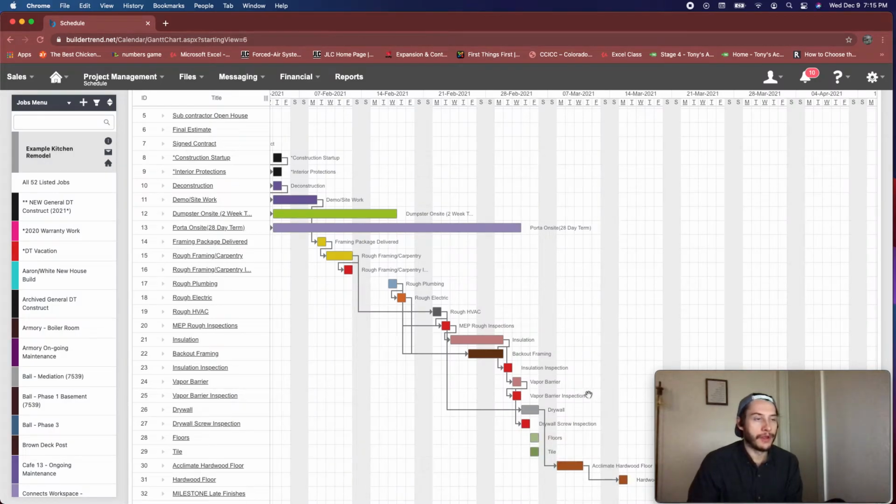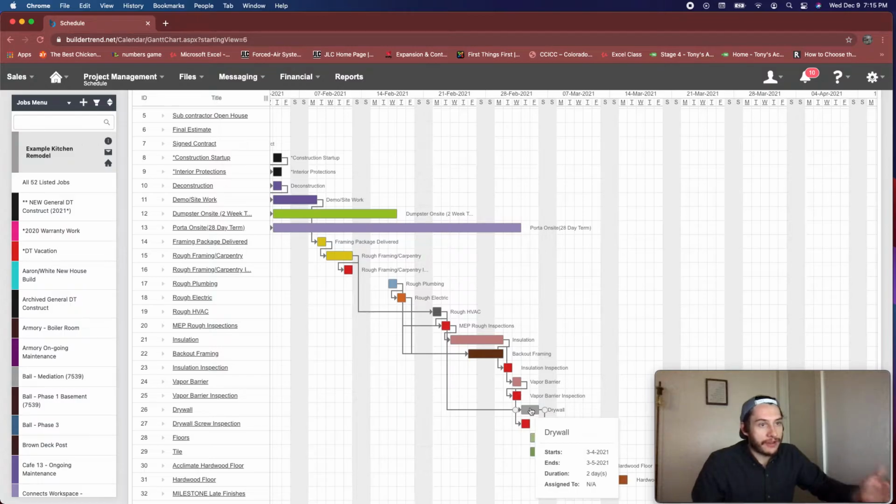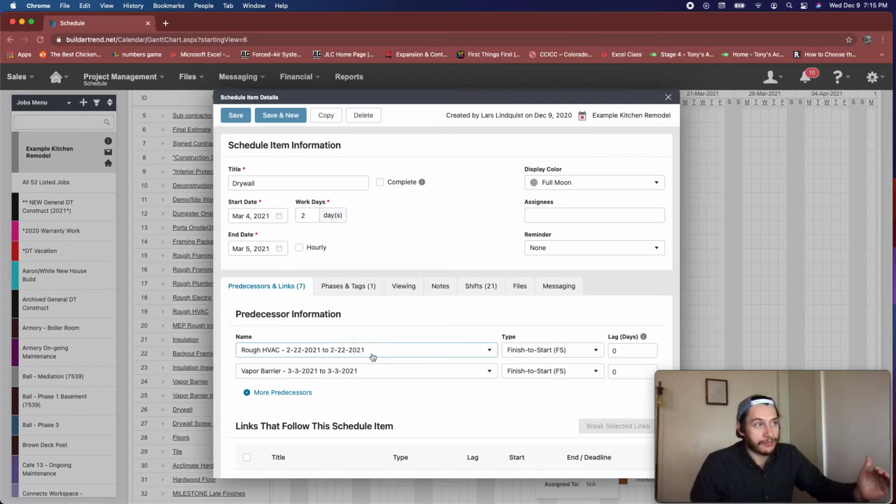Nothing happened. Well, here's why. If there are multiple schedule items, 1 and 2, whichever one of these comes later in the schedule, so in this case 3.3 is after 2.22, then it'll just be 0 days till drywall. So vapor barrier, and then the next day drywall.